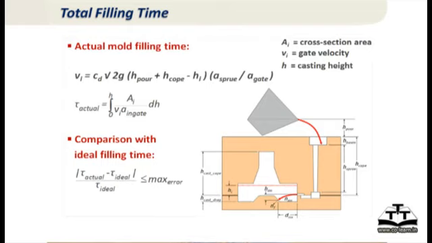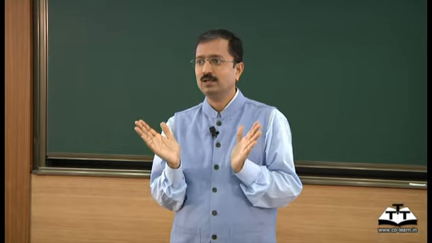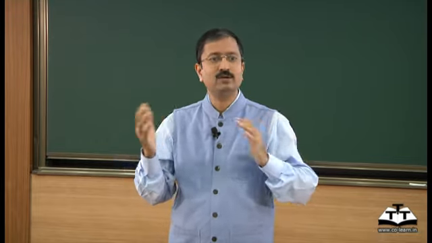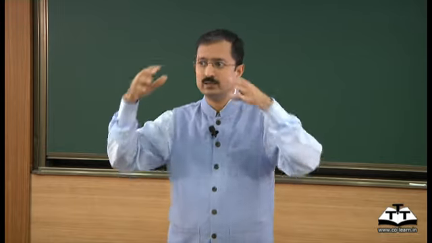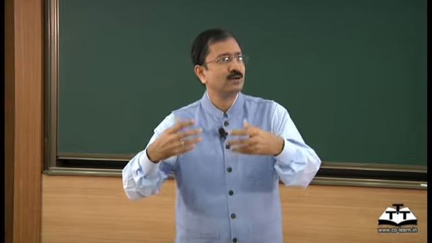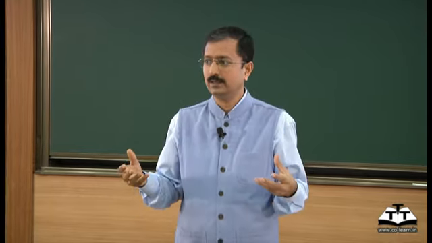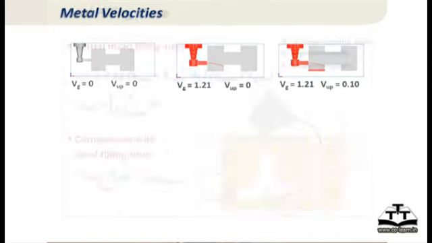of the mold cavity. Obviously castings which are like this and castings which are like this, assuming the gate is in the same location, will fill differently, although the volume is the same. If the casting bottom has more area than the top, it will fill fast, because initially the metal flow rate is high and more volume is filled with the initial high flow rate. Later on the flow rate becomes less. So castings which have heavy bottoms fill faster than castings with heavy tops, if the gate is in the middle of the mold. So we can estimate the filling time.